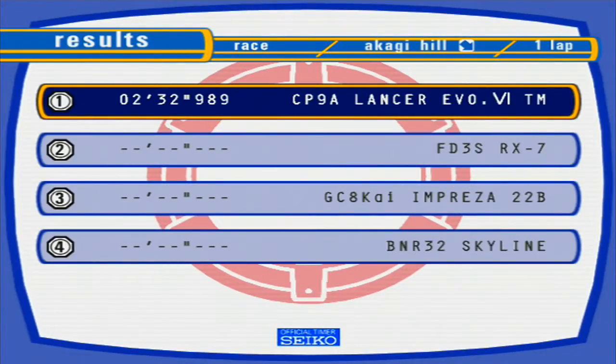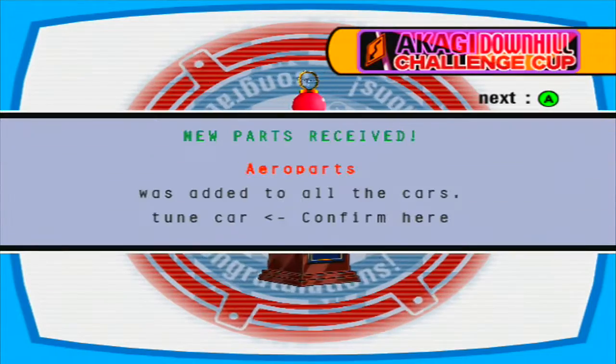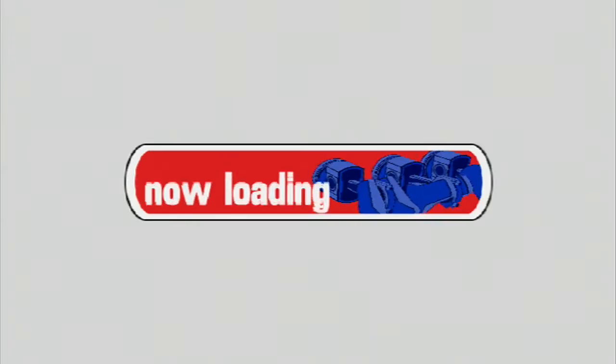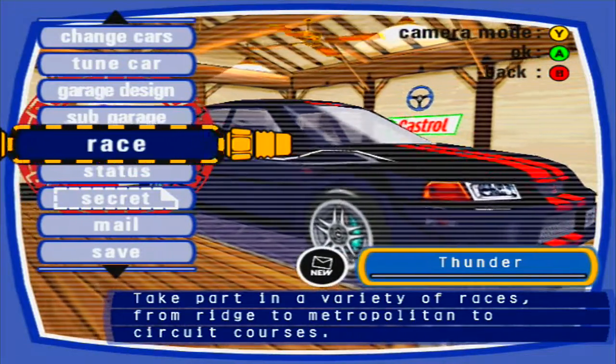So that RX-7 was the one that was doing the second best. It's the only non-four-wheel drive car out of the bunch, too, interestingly enough. But anyways, we've unlocked some aero parts, so we have a little bit more freedom with what we can do for designing our car. But anyways, so that's going to cover it for part 2. It was a pretty solid run for the most part.